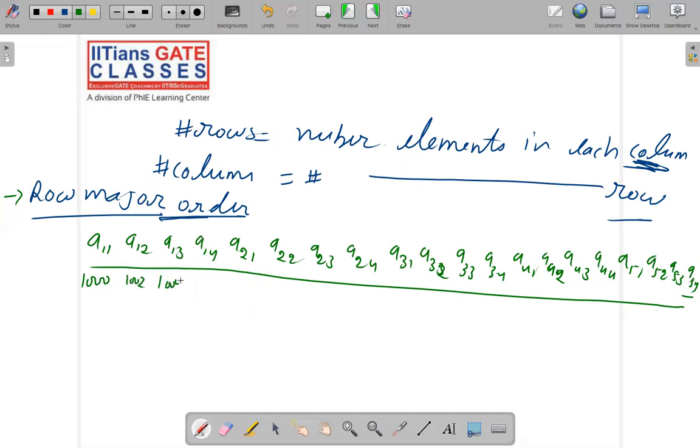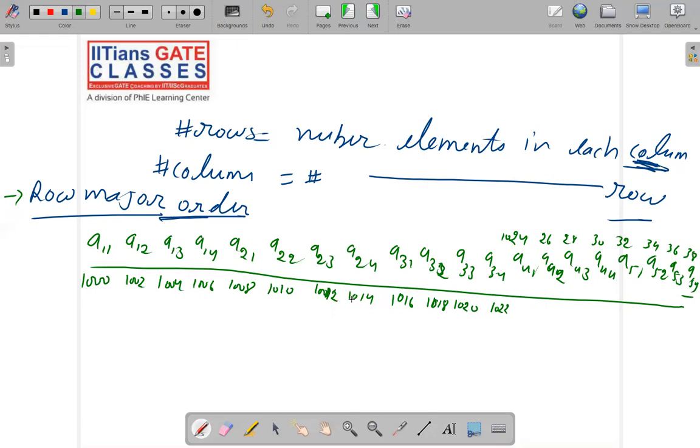I wrote it wrong by mistake earlier. So it will be 1004 here, 1006, 1008, then 1010, 1012, 1014, 16, 18, 20, 22, 24, 26, 28, 30, 32, 34, 36, and 38. I'm not writing 1000 each time because of space. Okay, so these are the addresses.